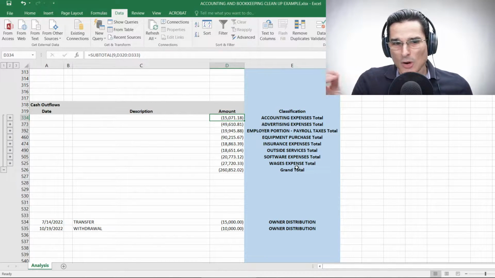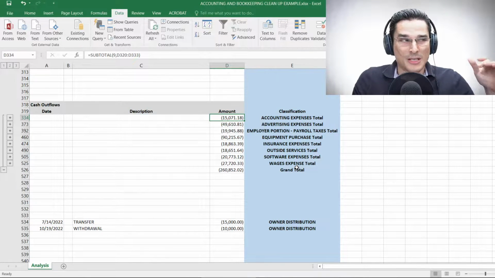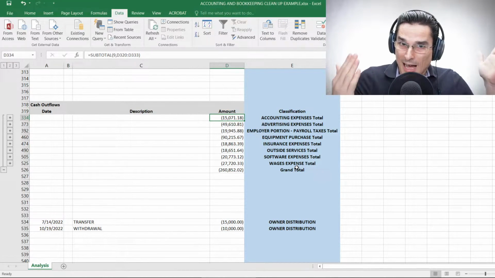All right. A few other considerations. If there are personal expenses, you have to allocate those accordingly and make sure that you don't deduct any personal items.